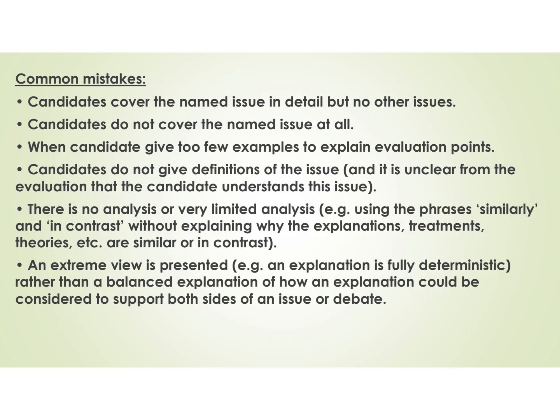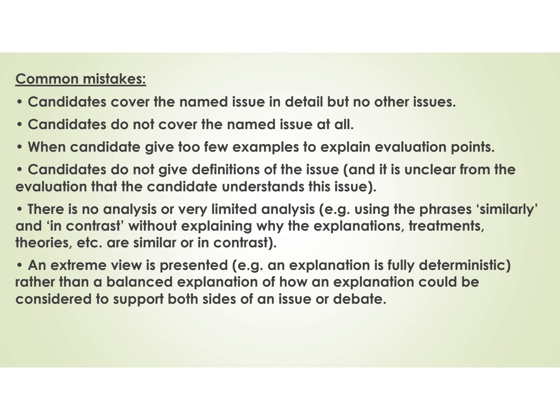Now let's talk about some common mistakes which the examiner has pointed out, which you should definitely avoid. Candidates cover the named issue in detail, but no other issues. So talk about the named issue in the first paragraph, but then have at least 2 more. Candidates do not cover the named issue at all. So you forget to talk about the named issue. You talk about 3 really good evaluative points, but if none of them is the named issue, that's, I think, at least 4 to 6 marks gone.